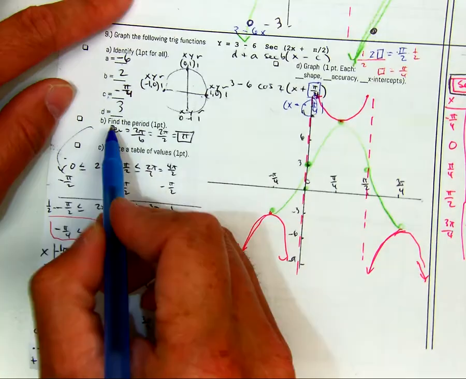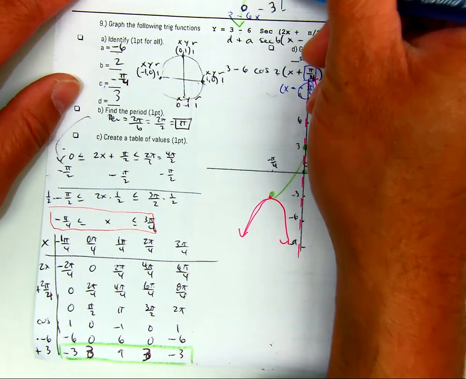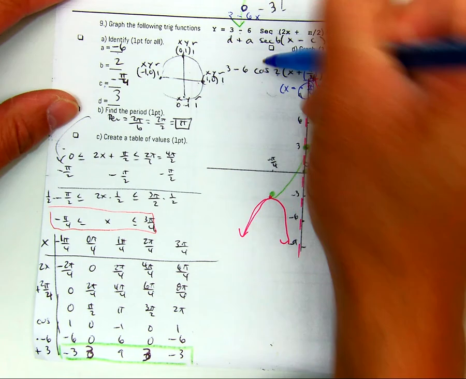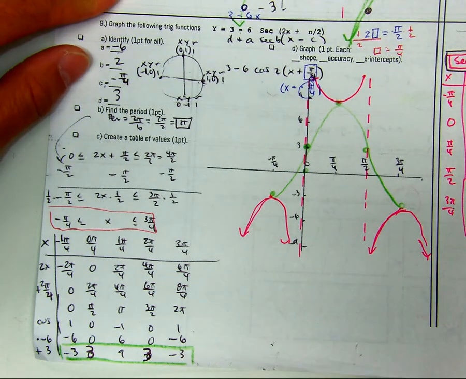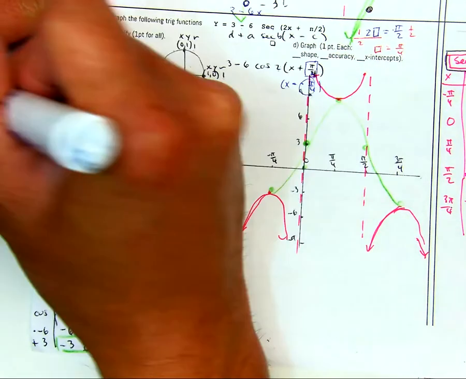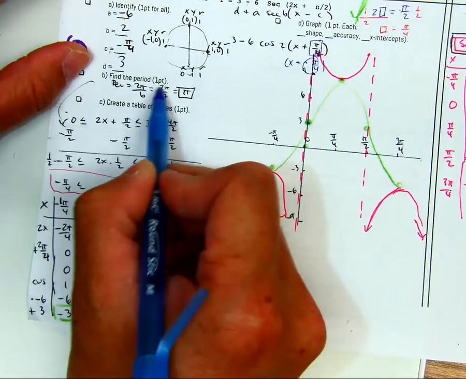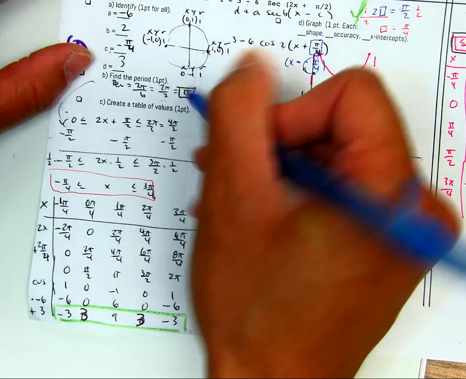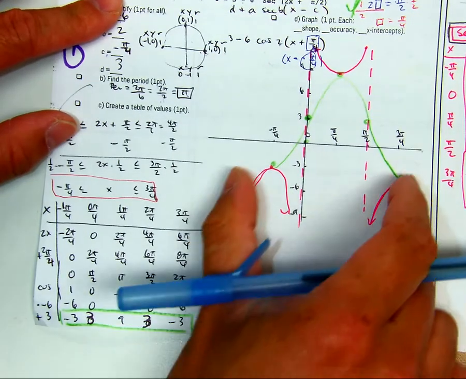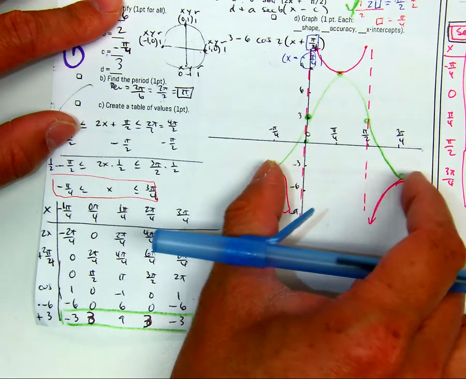Period for secant. Remember, another common mistake, just a basic one, the reciprocal of secant is cosine. So in this first method over here that I'm going to show you guys, we're basically graphing cosine, and then right above it, you just put secant. That's it. So 2 pi over b value is 2, cancel your 2s, then you're left with pi. Okay, what does that mean? The graph finishes, if you look at my finished product, this is a period. And the distance here is pi.